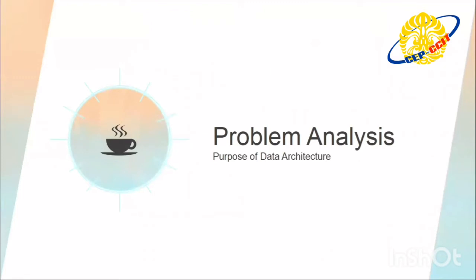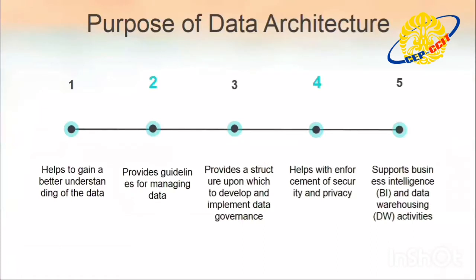Next is the purpose of data architecture. The first purpose is to help gain a better understanding of the data. Second, provide guidelines for managing data. Third, provide a structure upon which to develop and implement data governance. Next, help with enforcement of security and privacy. And last, support business intelligence and data warehousing activities.